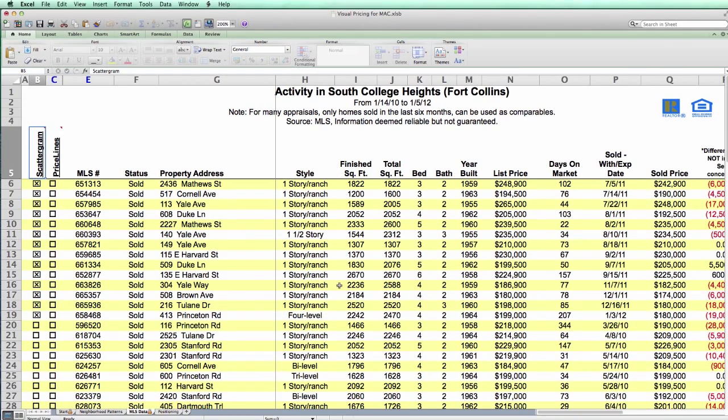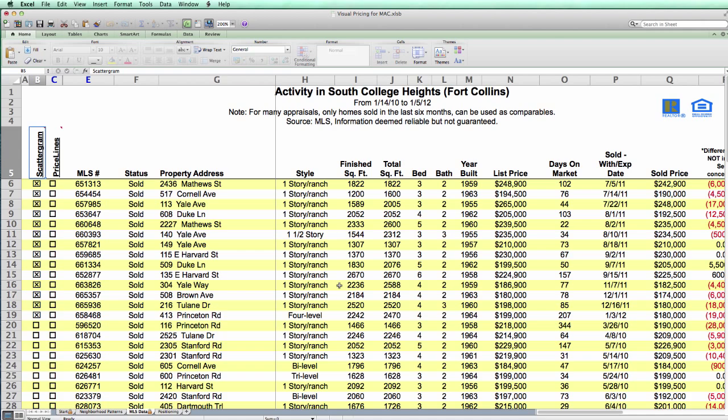As you see, once you make your selection, several properties are selected for us. As you look closely at the data, you will see that we have several floor plans that have been selected as a result of the filter. When you create your pricing scattergram, many times you'll want to restrict the floor plans that you put on your scattergram. If the subject property is a one-story ranch, you'll want to compare it to other one-story properties as well.